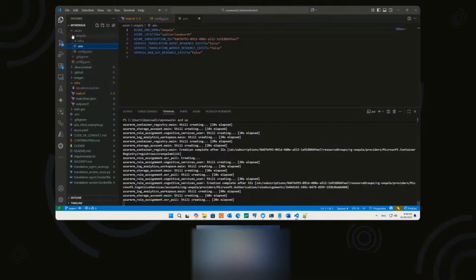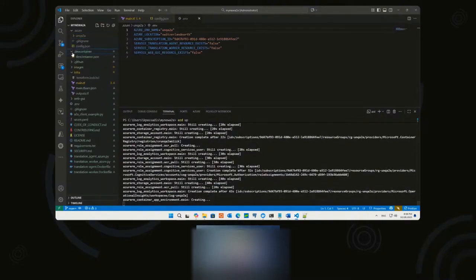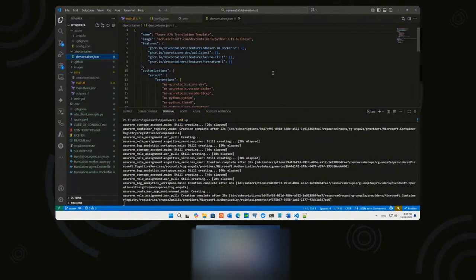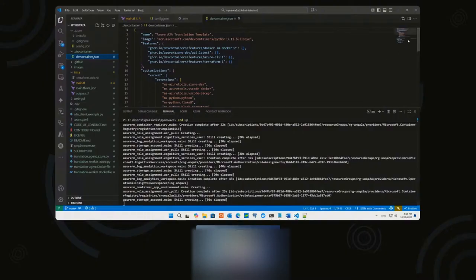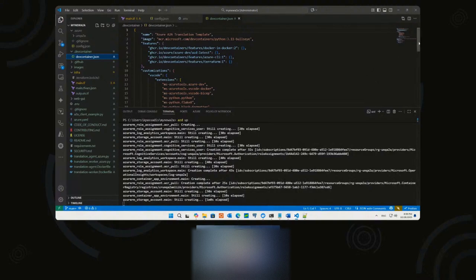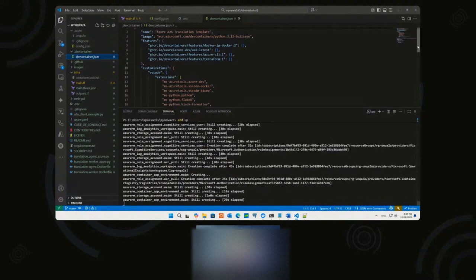Apart from that, there is also another important folder, this one, the dev container. This is, let's say, the first instructions for our code. So it's going to use Python, and everything that it needs is defined in this devcontainer.json.